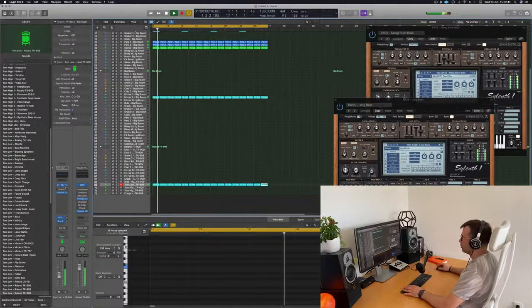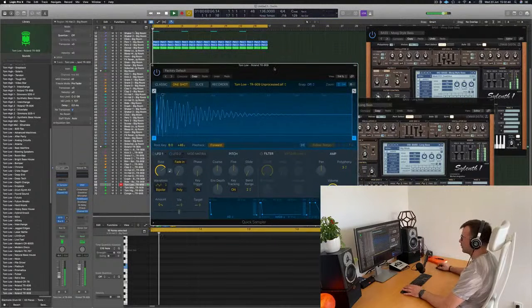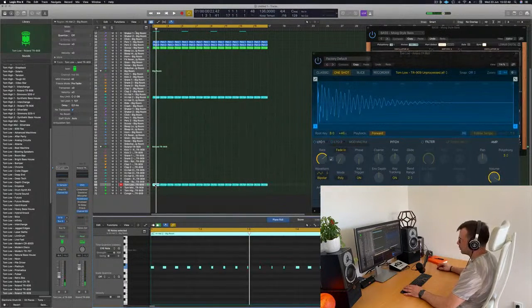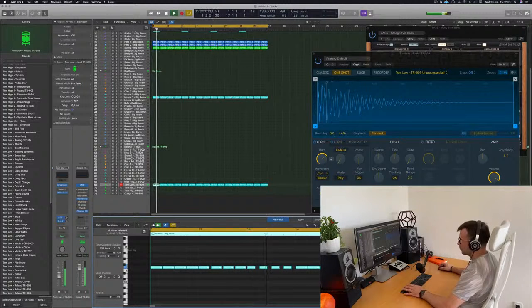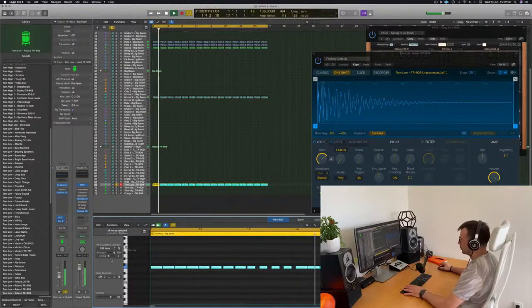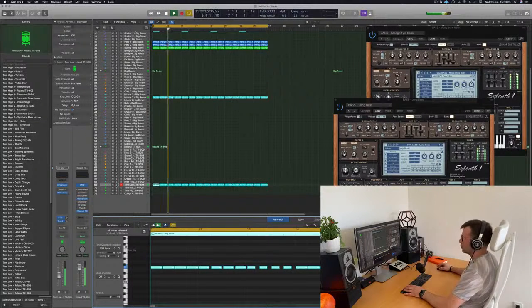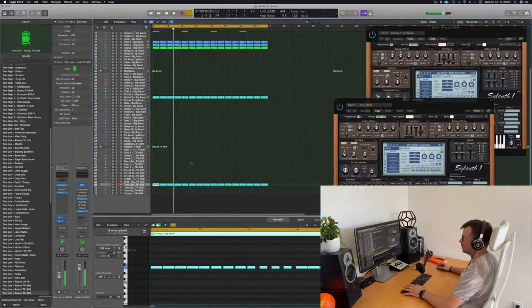I'm gonna go into Q sampler here. I'm gonna look at what is the sample we're triggering. Oh yeah, I can do a lot better than this really. So basically, it triggers only the first part of the sample, and we definitely want more of it, like this. It's like a machine gun.